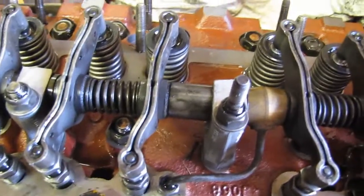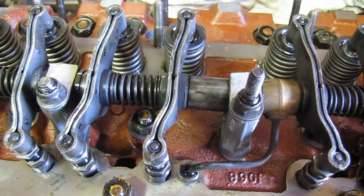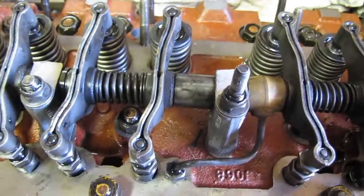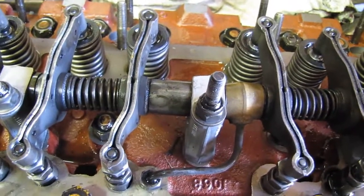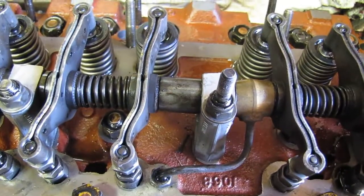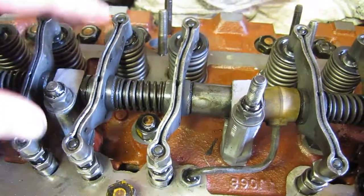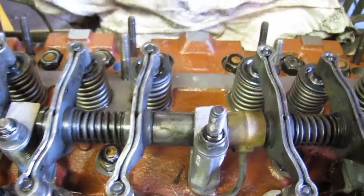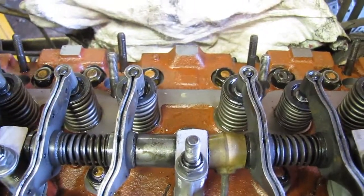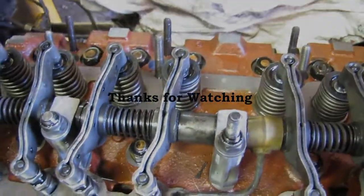And prior to running this, I've already barred it over a couple times, making sure nothing's jammed up, and it seems fine. Prior to actually getting it running, we'll crank it over until we see oil pressure on the gauge, which I think is a wise practice, because then it's not firing and making all that much heat yet. We'll do it without the injectors in also, just to get oil flowing. That's another thing I should add: when you're barring this over to run these valves, keep your injectors out, because otherwise you'll be working against the compression every time you're trying to get these valves set. I know it's only one revolution, but it's still kind of a pain, and it's much easier. So yeah.